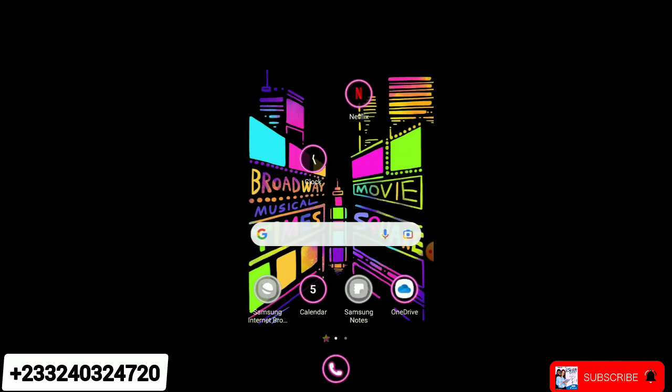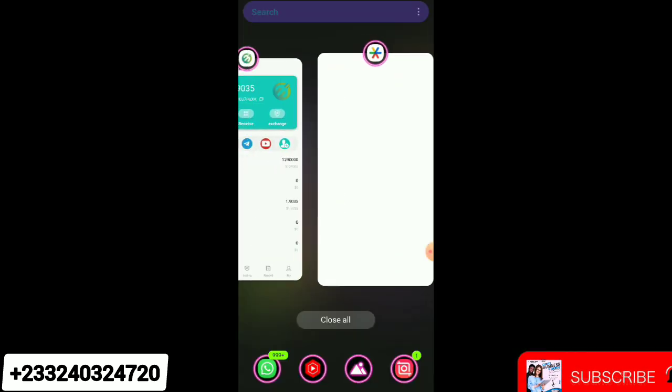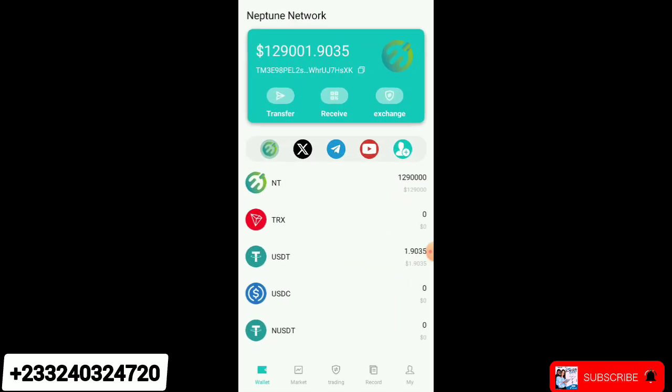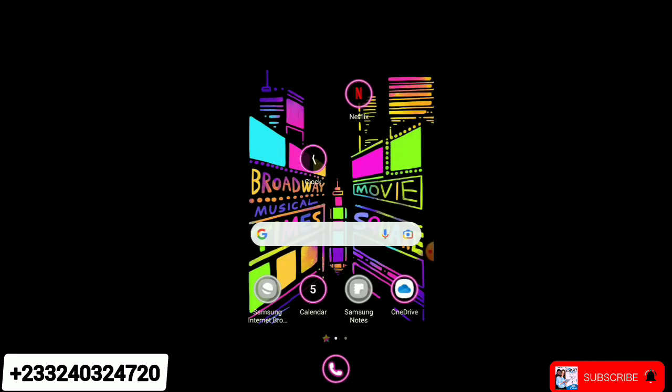So you download the Google Authenticator and you go to the Neptune wallet. So you go here and you go to Google. Then you click on it. After clicking on it, they will tell you to bind it. So you get some code here.